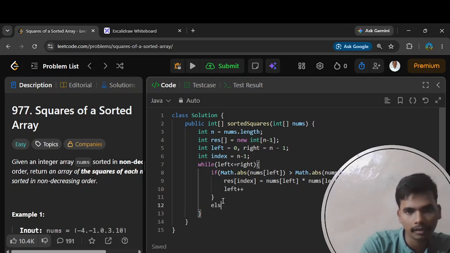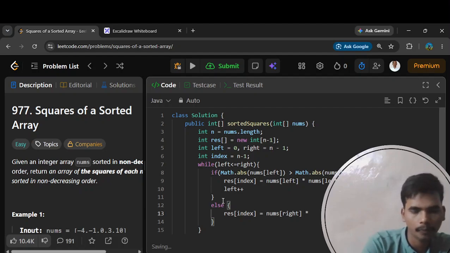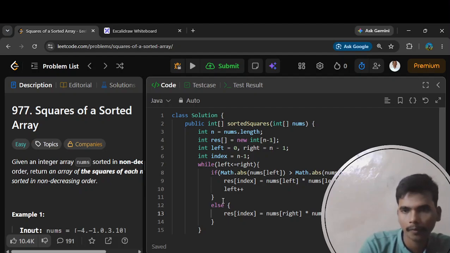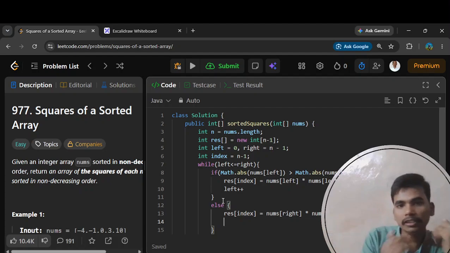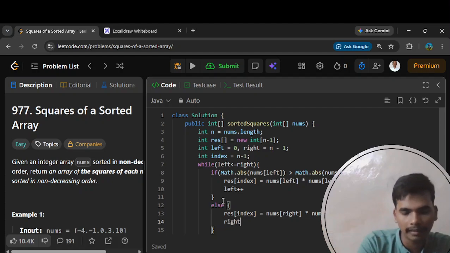In the else section, we directly don't need to put any condition, so we can directly do result of index equal to nums of right into nums of right. If the left side value increases, then the right side value decreases, so right minus minus.